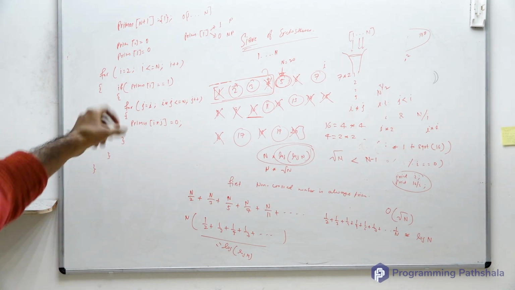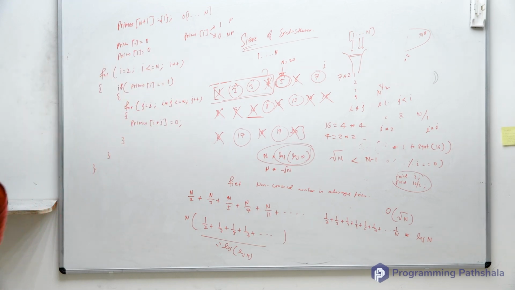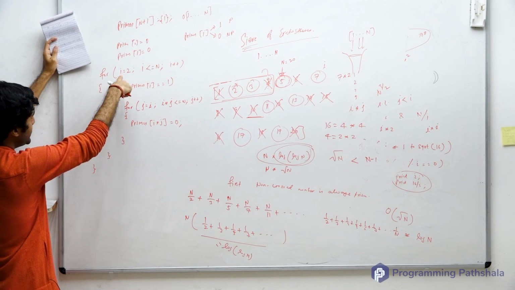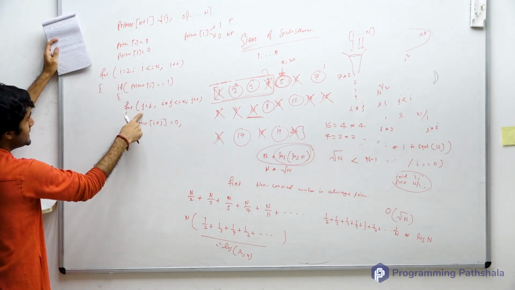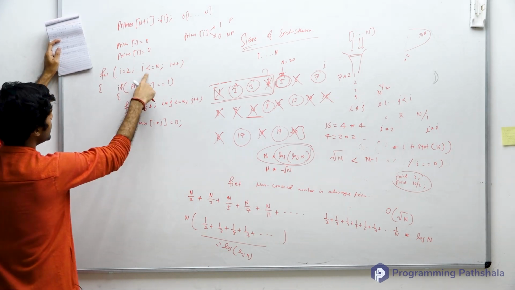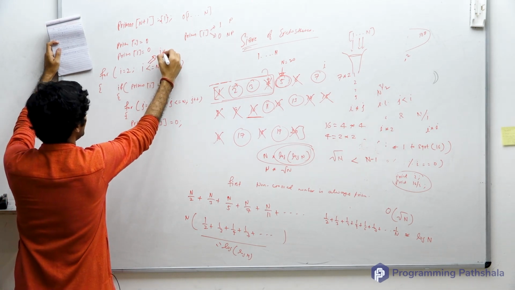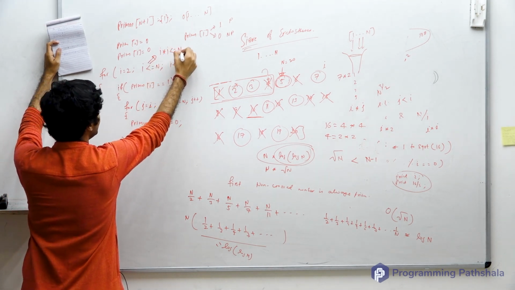Now, if you take a look at this code, there is one more slight opportunity of optimization. If you have a particular value of i, then your j always starts from i. So instead of putting this condition, can I replace it by this condition, that as long as i into i is smaller than or equal to n?